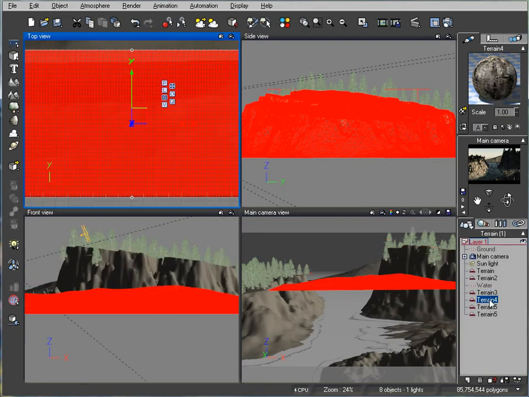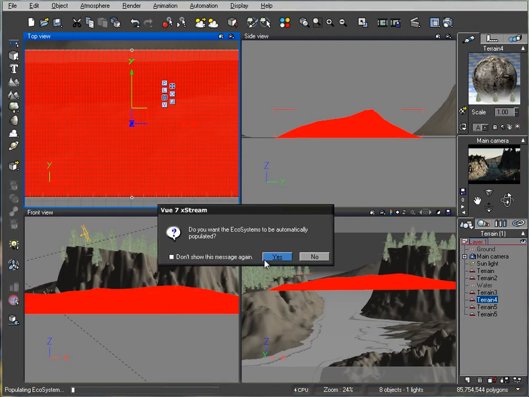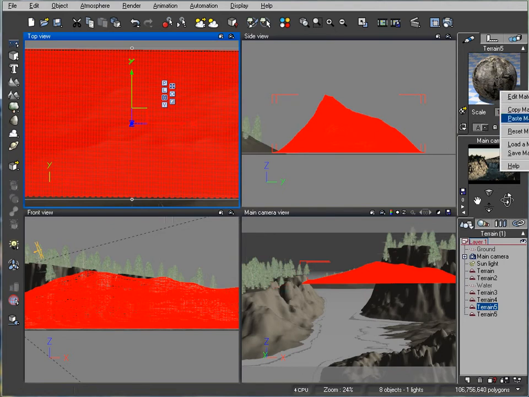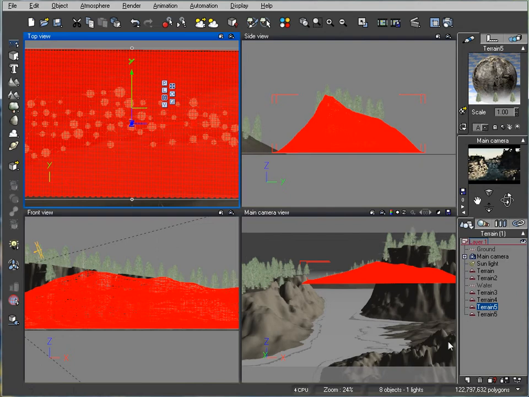I like to do it this way, it saves a lot of time. So let's go ahead. Paste material. And one thing very nice when you create distance, it adds plants very close up to the camera.